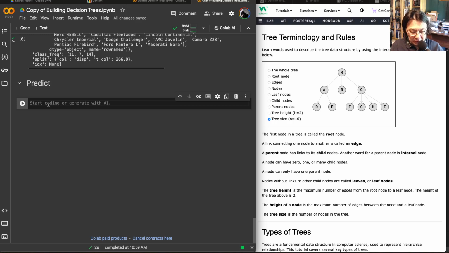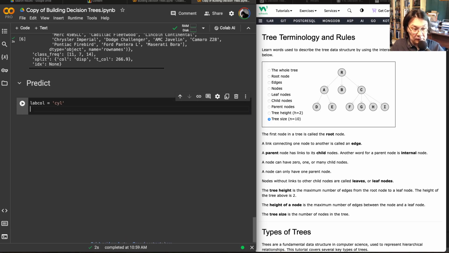The column which we will be using for labels will be cylinders, right? Because we're trying to predict cylinders. That's what we've been building so far. Let's recreate our Y. It's our mtcars lab data, right?